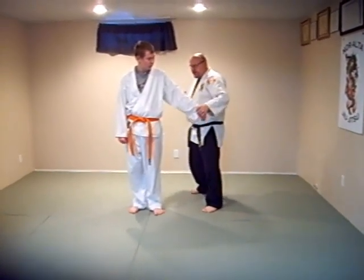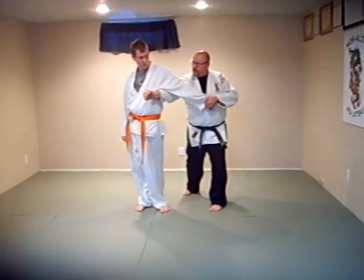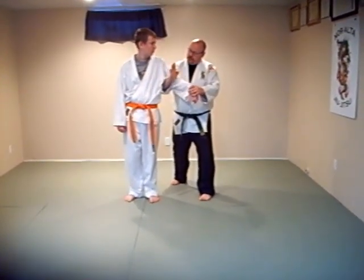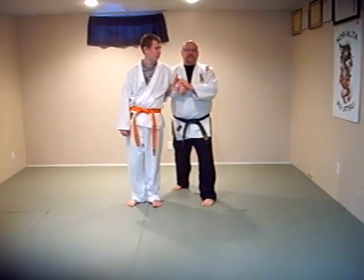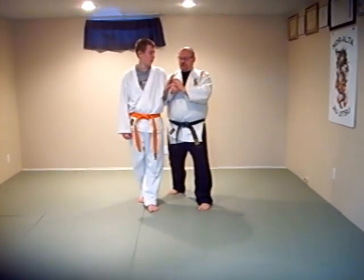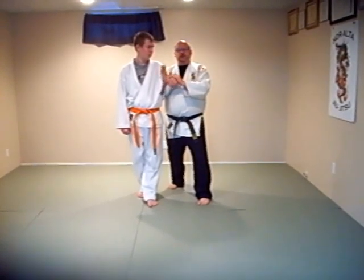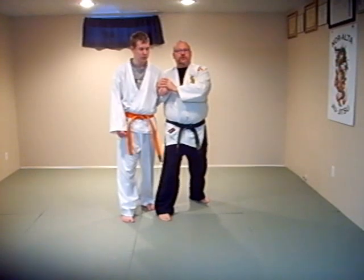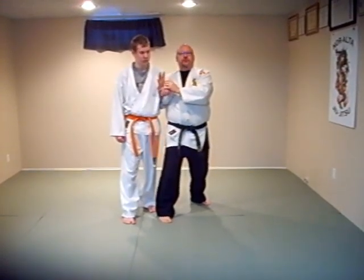And what this does is this drives through so I can use my ridge hand to bend that elbow into my armpit. And then this naturally slides right up to join my other hand. With my feet, I'm going to step forward and switch so that he can't heel kick me in the groin.